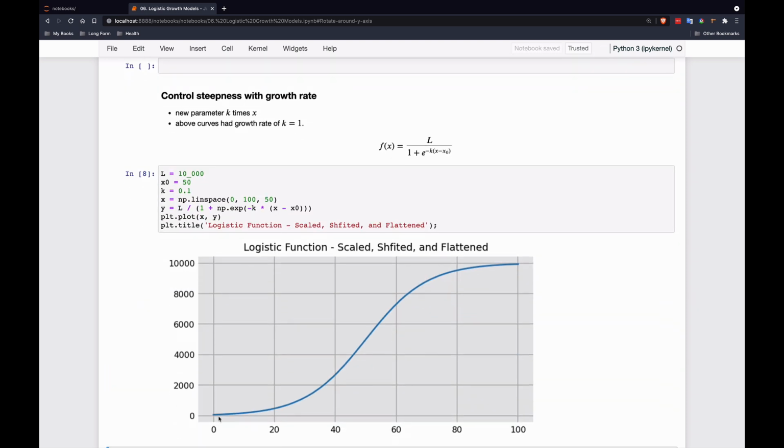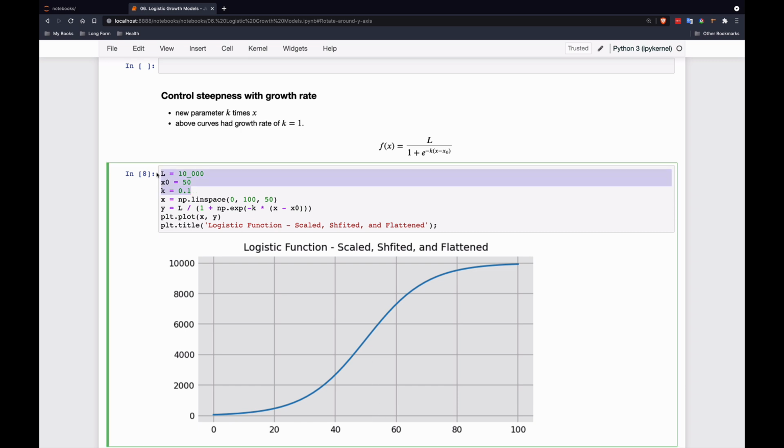Here we have flattened it out significantly over a much greater period of x, and we can control the height with L. So k, again, is our growth rate. That's what controls the steepness. And then x naught controls where the midpoint is. We have these three parameters that we're going to use for this logistic function in order to make this curve match the coronavirus case waves that we've seen with our actual data. So that's a brief introduction to S-curves and the three main parameters that come with this simple logistic function.